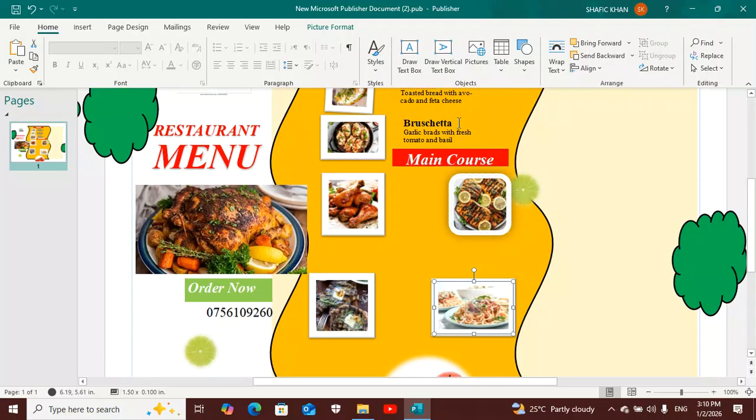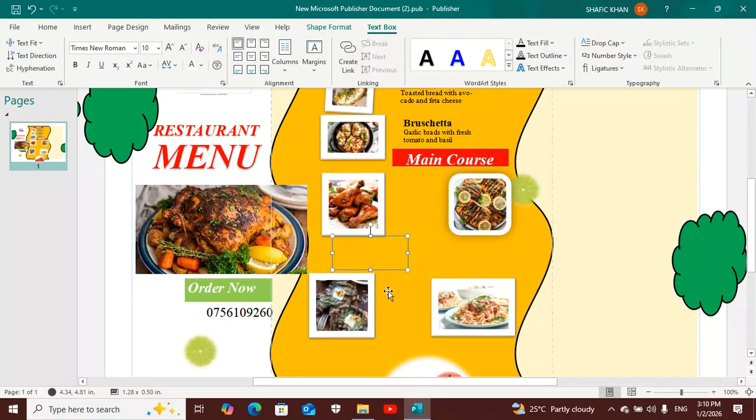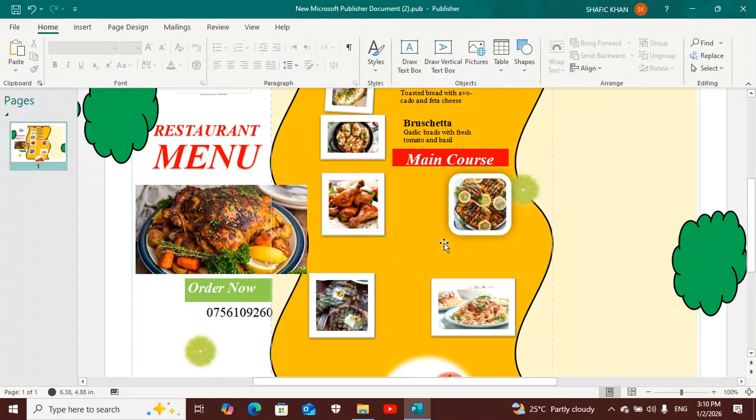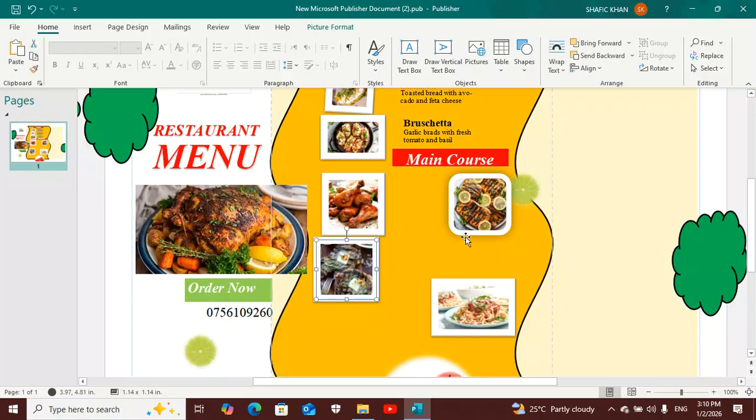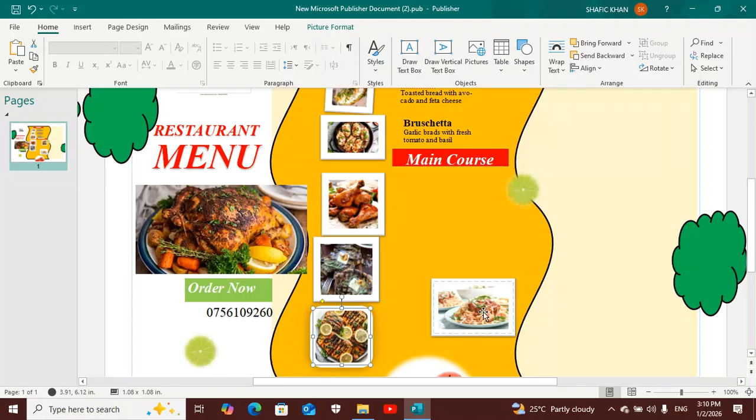Now let's try to simply talk about these foods down here. If not, you can simply bring it up, something of the kind. Then we bring this down here.